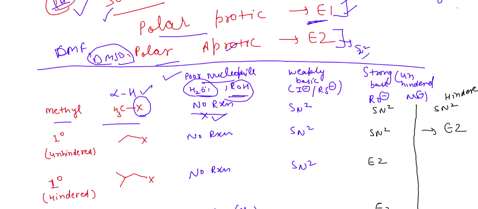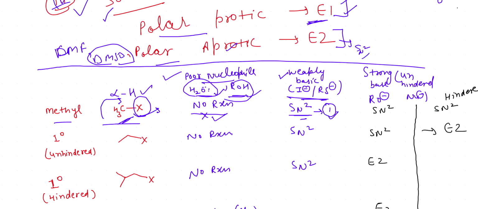Okay, if I have been using weakly basic, weakly basic means now it is a better nucleophile as compared to water and ethanol, so it can undergo nucleophilic substitution reaction but via SN2 mechanism, which includes only one step, the attack and the removal of leaving group. Both are in a simultaneous step because there is no steric hindrance in this molecule, so it can undergo SN2 mechanism.